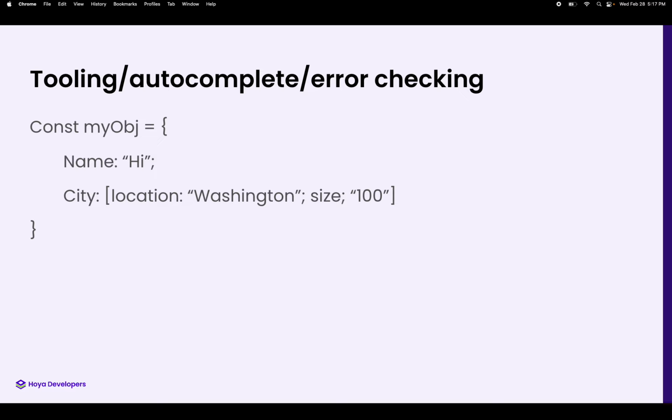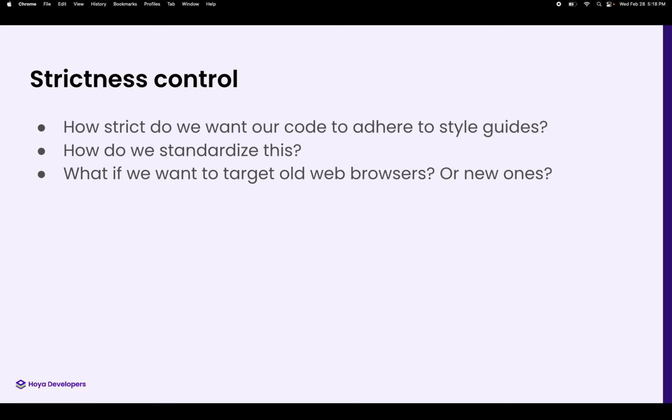JavaScript also doesn't have great tooling in autocomplete. If I have an object called myObj, and I type myObj dot, and I'm looking for some property like dot city dot location, the tooling and the error messages for TypeScript make developing much faster. What else is cool about TypeScript is you get to decide how TypeScript your TypeScript is. I'm going to teach you something about the middle of the road. If you're working at like Google, you don't have a choice. It's just got to be max strict all the time.